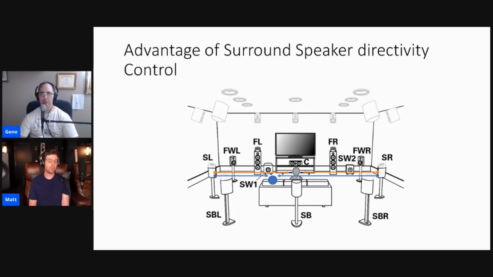Most surround speakers are pretty wide dispersion. And when they're placed against a wall, essentially there's a mirror image of the speaker off the wall. So you've got all those extra reflections coming. It produces this very wide sound and it tends to call attention to itself. But also when you move, the closer speaker gets louder, and the one you're getting farther from gets quieter.